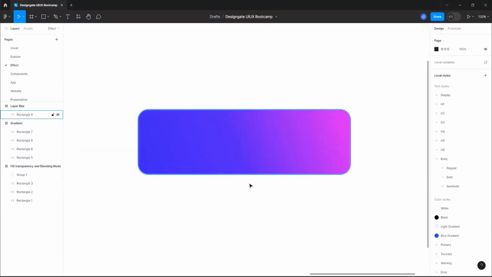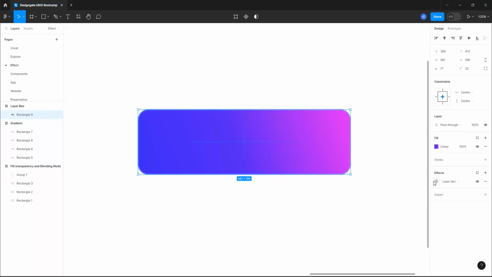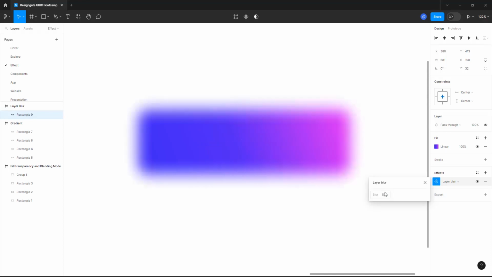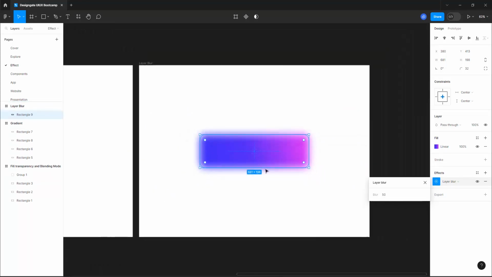So what you want to do is to select it and come to this layer effect panel, click on the sun effect, that sun icon, and you can now decrease or increase the blur value. So if I go ahead and make this like 50, let me zoom backward a little bit. You can see it's becoming very blurry. If I make it 100, you can see what's going on right there. So that's how you make use of layer blur. Okay, that's the layer blur effect.